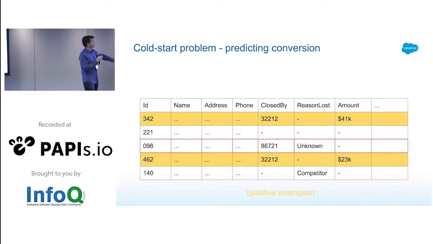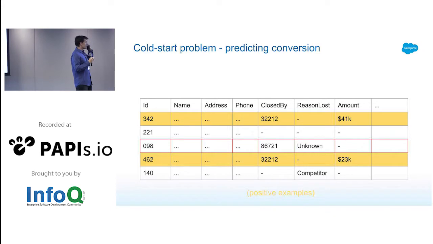And so I'm not showing what the label is here, but you can imagine that these records would count as positive examples. These would be examples of leads that converted, stuff that we'd want to classify as positive. Those would be examples of things that we'd want to classify as negative. But I'm not actually showing the label field. The label field might be off somewhere on the right. It might be a formula. It might be a foreign key in a different database saying that, hey, this converted into an account object or an opportunity object or something like that. But all these columns here will be treated as features when we're training our model.